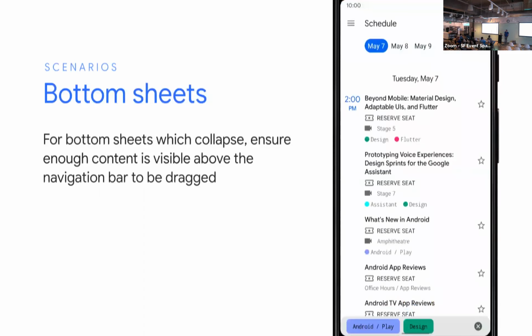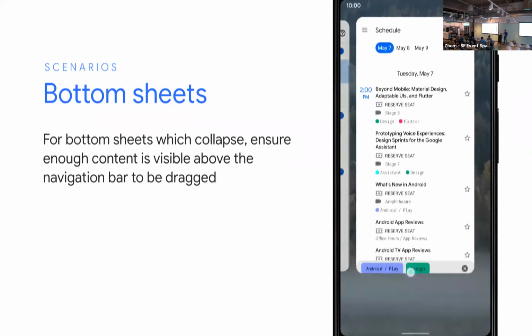And another problematic scenario, especially a big one since the bottom gesture exits your app, is bottom sheets. This is a common pattern used in most apps. So what we recommend in this one is basically trying to stay away from the gesture zone by shifting your content.